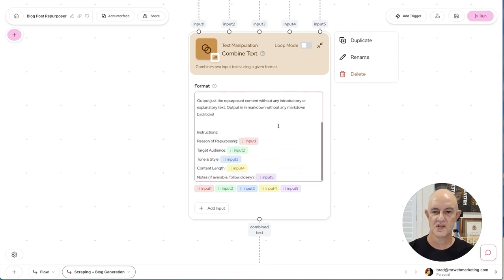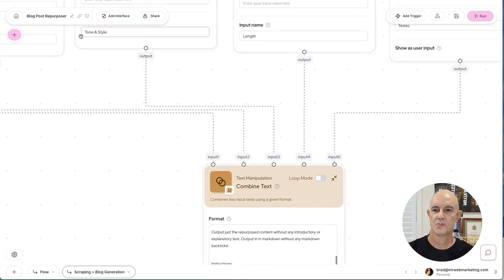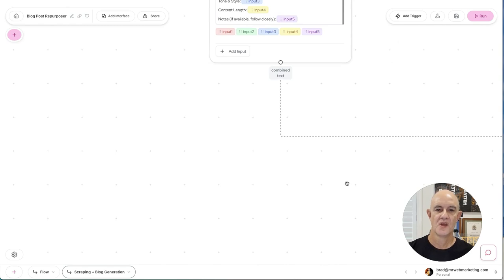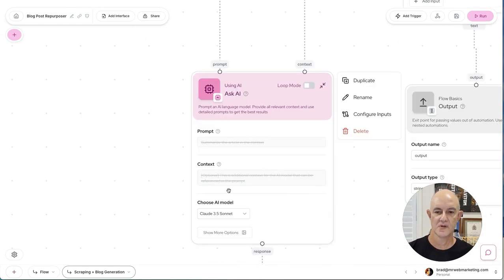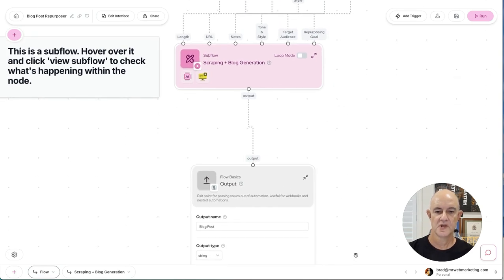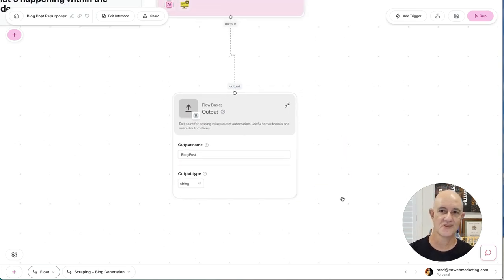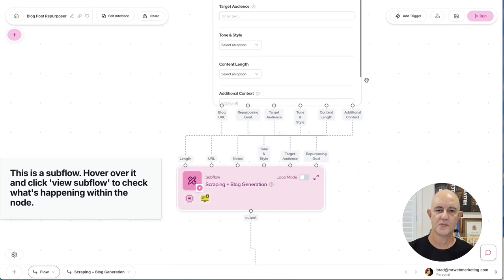So it's going to do the writing of the article, and there's all the inputs that we can see along the top here, which were our blog styles and tones and that. And then it's going to spit out the article here using Claude Sonnet. And of course, there it is and comes out to you here in the format that you want. So it says here, output name blog post, string is the type. So string is just a series of characters, okay? Simple, straightforward, but the way it's done makes a lot of sense because you've got all these little connectors, and for some people, this is a much easier way to make an AI agent.